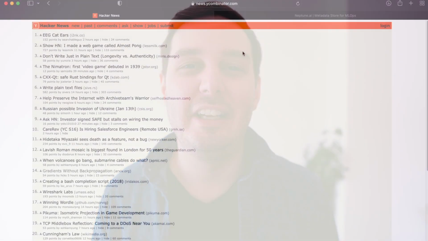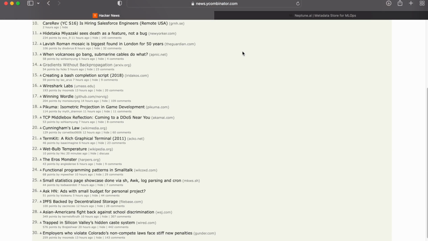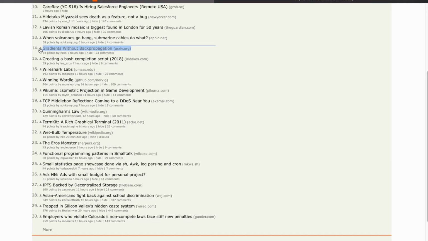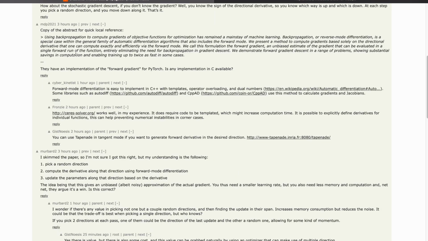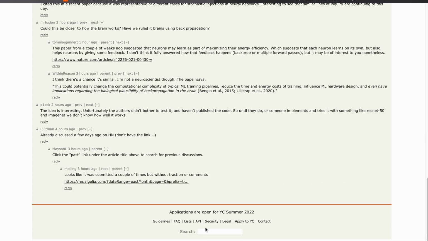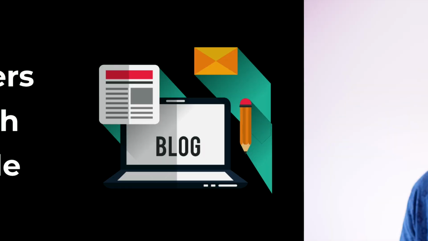This one might surprise you because it's not really a blog and it's also not really specific to machine learning only. Hacker News, which is run by Y Combinator, is a social website a bit similar to Reddit. While it's not an exclusive machine learning resource, Hacker News still houses a lot of great machine learning content for users to sift through. Other users can upvote content and comment to rank articles and increase visibility, or simply use the search function to search for particular machine learning content. So this can indeed be used to find trending new machine learning articles.